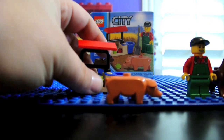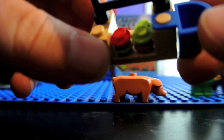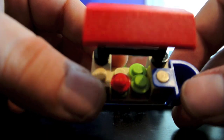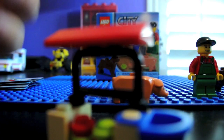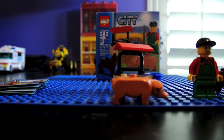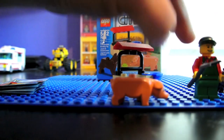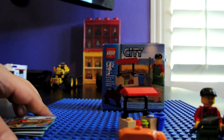He's got a little setup here, the little shade for the sun. The animals can come and get water from this pail, that can just be disconnected there. Blue pail or bucket, and those are really cool because you can use them for a lot of different things in your designs. And here he is, have some food, probably like pig slop. But that is the little set, and the farmer has a shovel to go cleaning up whatever a farmer has to do around his place, around the farm.